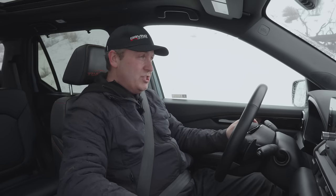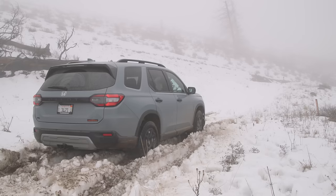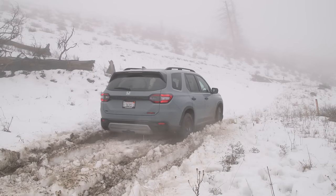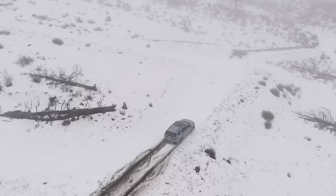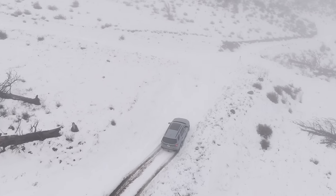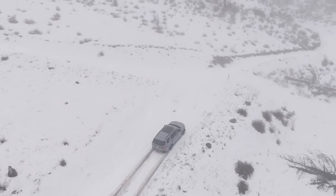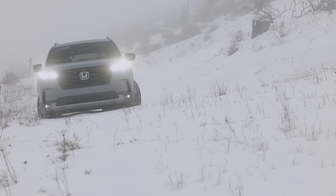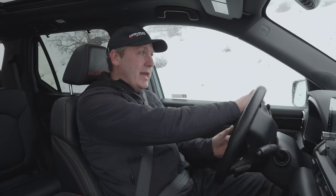I'm going to back up just a little bit to give myself more of a running start. Keep those wheels spinning, which is clearing the lugs — you should see large chunks of snow flying off the tires, giving a little more traction. This is doing good so far. Now this is where it gets tricky because we have a steep climb. It's cutting power — still cuts power. That's a problem. Let's try that again; we've cleared a lot of roadway, so this should be pretty good for getting up to the next leg.